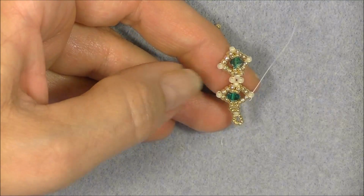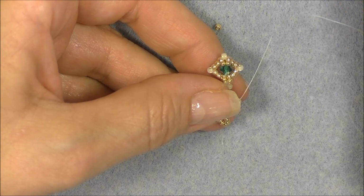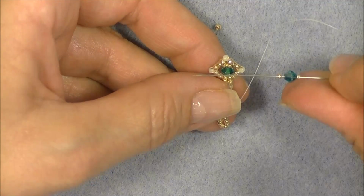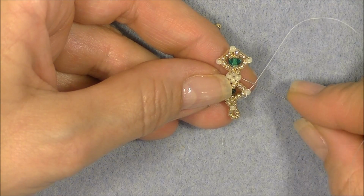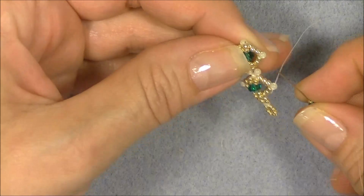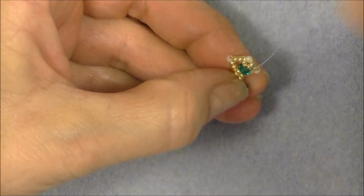Now we're going to make a little embellishment on the side. So we're going to pick up a 15-0 seed bead, a Bicone crystal, and a 15-0 seed bead, like this. And we're going to go from this 11-0 to this center 11-0 right here. So I'm going to go right through this one, the little side one sticking out, and pull this embellishment down tight.